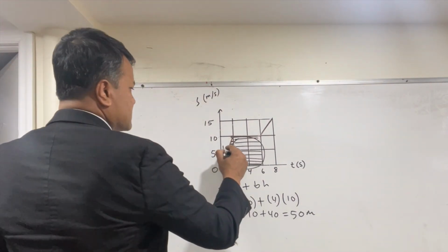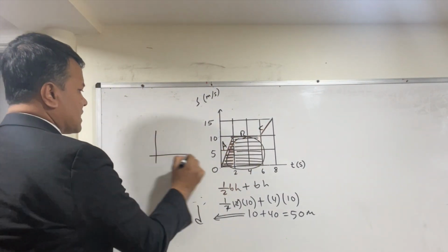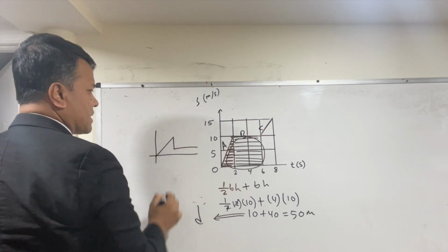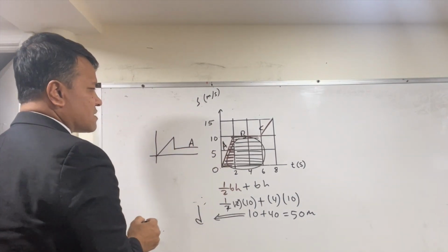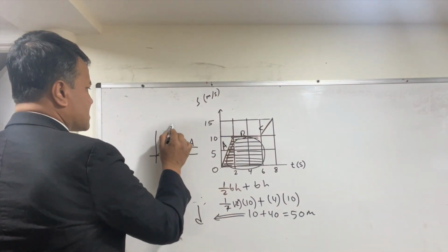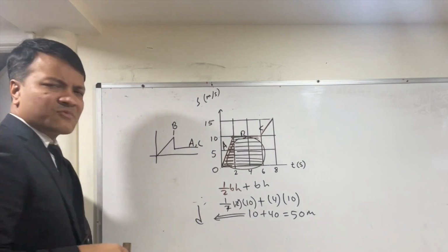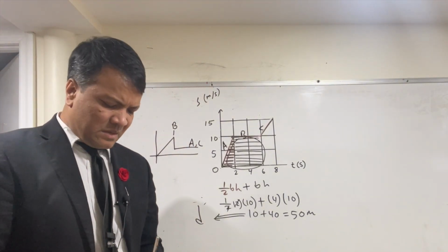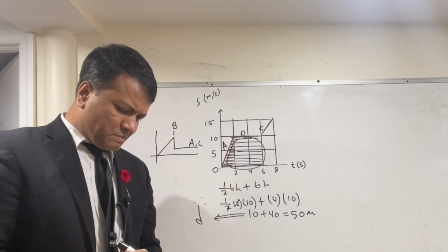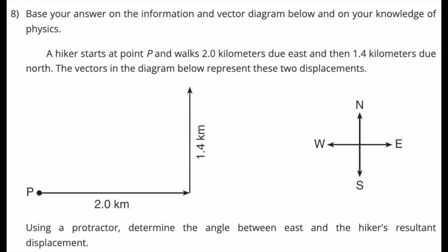You can say this is location A, location B, and location C in a graph. A is of course at this location, B is of course at this location, and C is of course at this location. Try to understand every aspect of every problem. It gives you satisfaction though.